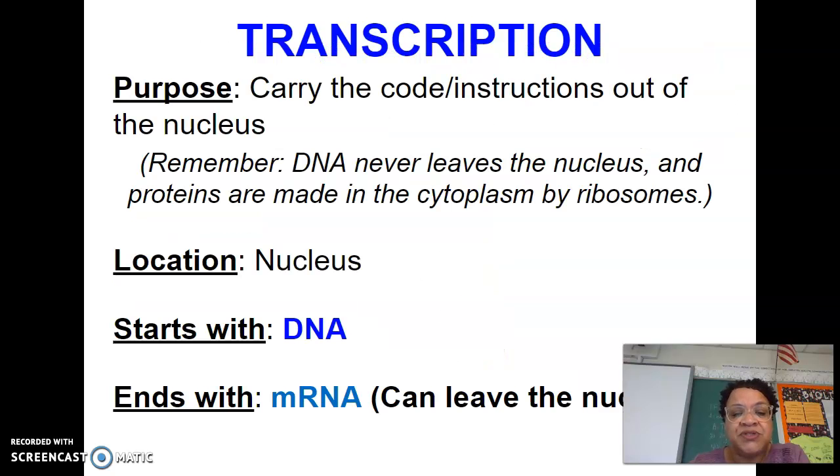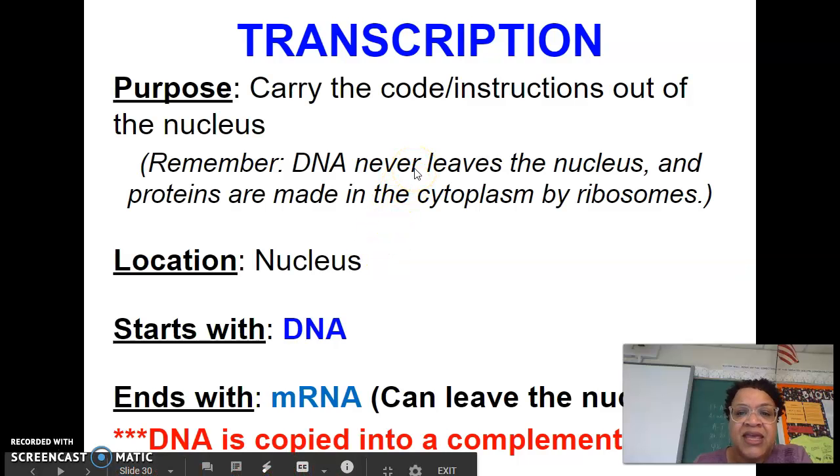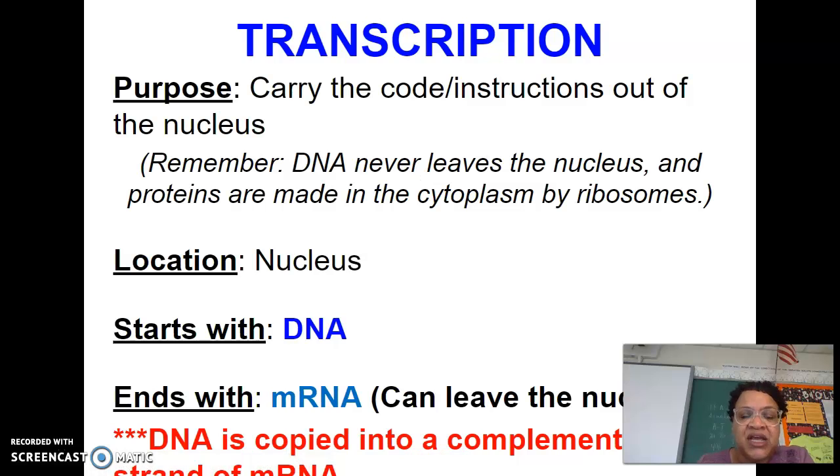So transcription, the purpose is to carry the code or instructions out of the nucleus. Remember, DNA never leaves the nucleus, and proteins are made in the cytoplasm by the ribosomes. So transcription carries the code, the instructions, out of the nucleus. Transcription, this whole process, is only located in the nucleus.